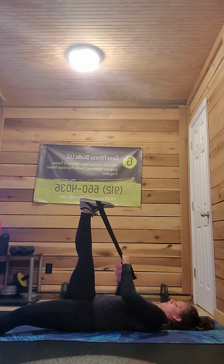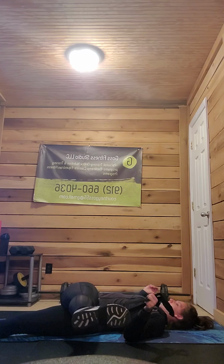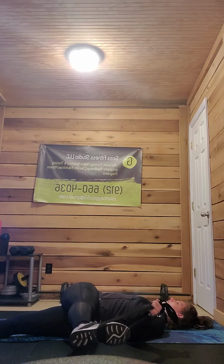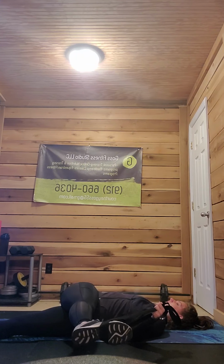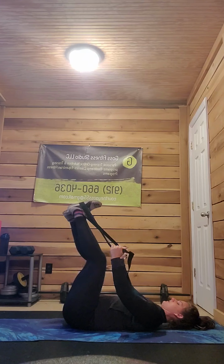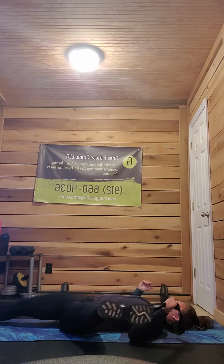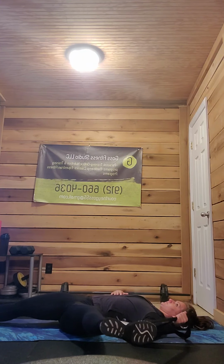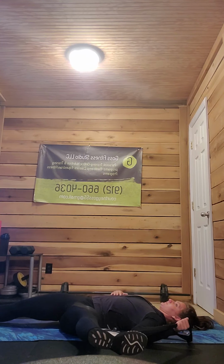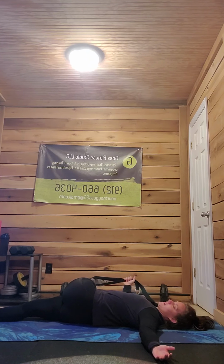And you would hold most of these a little bit longer, but this is just taking me through the demonstration of these. So now we're going to stretch your piriformis. This is going to be working the glutes, stretching the glutes. You're going to pull it the other way. And try to twist your upper body facing the opposite direction so you really get a nice rotation. Okay. And then we do the same thing with the right leg. Open, pull up a little bit if it feels comfortable. And then we'll bring it forward and over to the side and stretch your upper body the opposite direction.